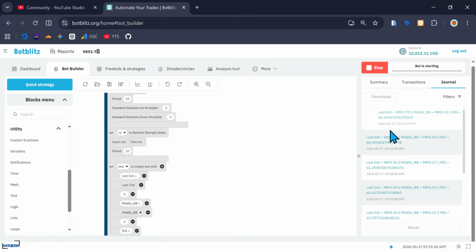You can see the RSI value is already high. So we're gonna review some logs and see why probably it did not purchase.